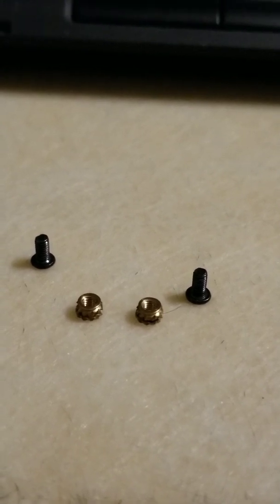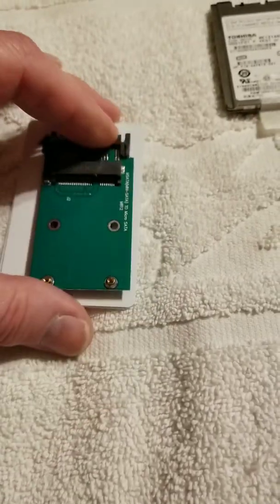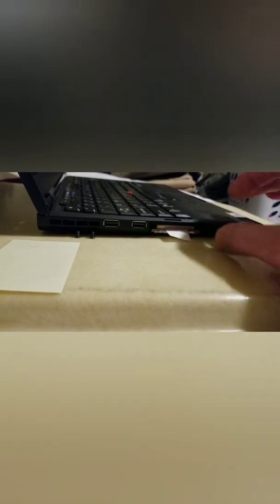What you're doing is drilling a couple of holes in the cards to mount the adapter onto them, and then it fits into the drive bay slot. You can see that's the uSATA drive bay on the X301, and that's where we're going to put it. The standard uSATA drive fits in here — it has a couple of rails on the side so there's not a lot of movement — it slides in just like that, and then there's a cover that goes over the top.